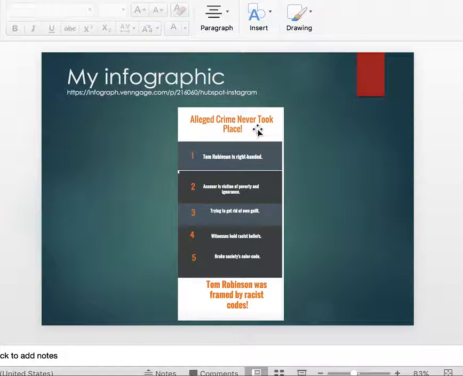I have pieces of evidence here. My introduction is that the alleged crime never took place, and I concluded that Tom Robinson was framed by racist social codes. And then 1, 2, 3, 4, 5, I have all the evidence showing why Tom Robinson was innocent, as presented in the video.